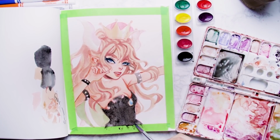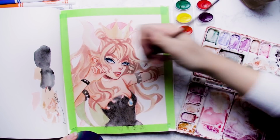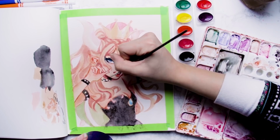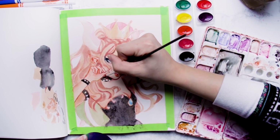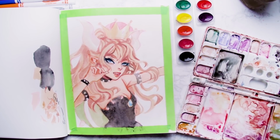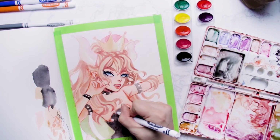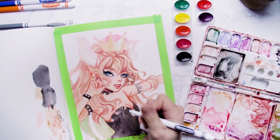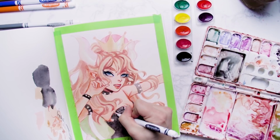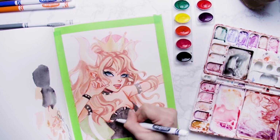Yeah, so I kept working with it and I kept adding stuff, and here I'm kind of taking it back because I wanted the skirt to be a little bit lighter so that you could actually tell the skirt was there. And then I realized that I completely forgot to fill in the choker. So I went back and I filled in the choker, and knowing how this goes, I wasted a lot of time filling in all those little necklacey armband details, because in the end, I'm pretty sure I just took the black marker and went over it. And yeah, I'm using the black marker to do the lining right now.